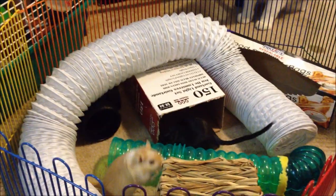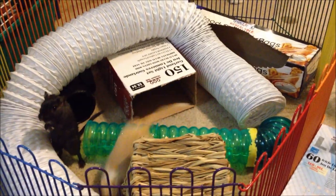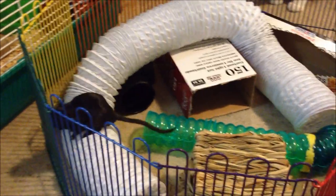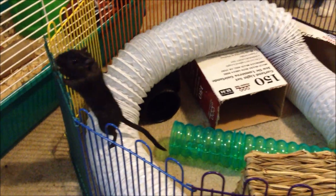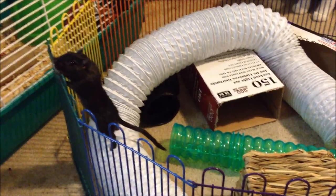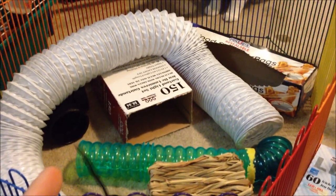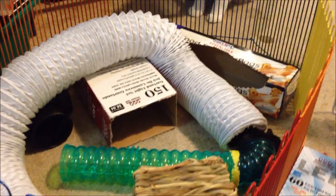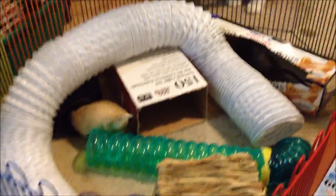Okay. Another thing. They have chewed this black thing, as I showed you. I more or less kind of like using it for when they're in playtime now, just because they chew it. And it is a pipe thing. You don't really want them chewing it, but it's not deathly if they chew it. It's not going to kill them if they chew it. Just like this white tube. There's a few places that they've chewed just on playtime. I'm also going to be right back and just grab a few more things to help them chew.